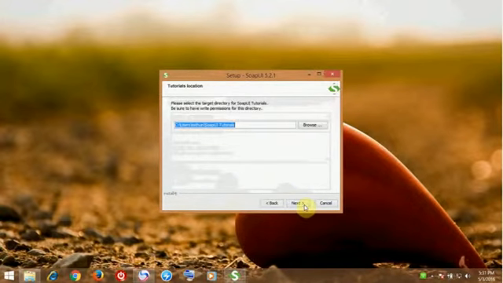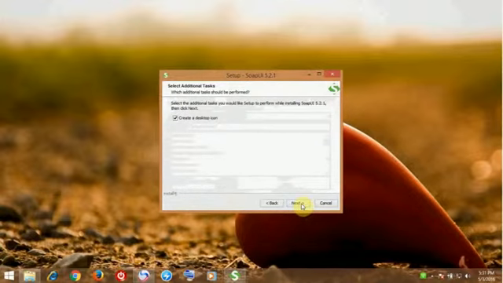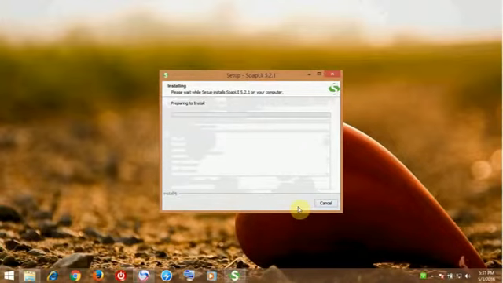Click on next, and if you want to create the start menu folder, you can create it by clicking on this, or else click on next. If you want to create the desktop icon, click on this, or else click on next.